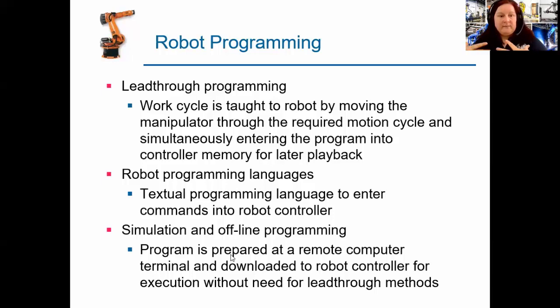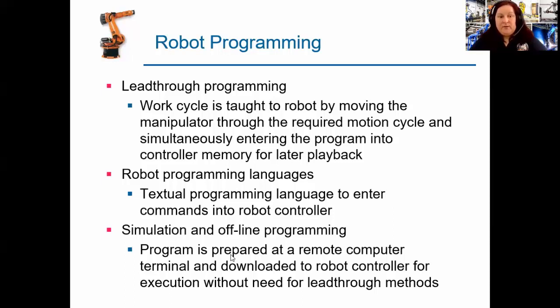So we will say it's a kind of work cycle, and we might have a cell that's already built, and we might move the robot and save different locations. If I mention spot welding, we say, okay, this is a location, save it, location, save it, location, save it. And then we will know these 3D locations. Or if we have a virtual cell, we have everything drawn on the computer, and we can move the robot to different places and figure out how to approach different points that we want during the motion cycle.